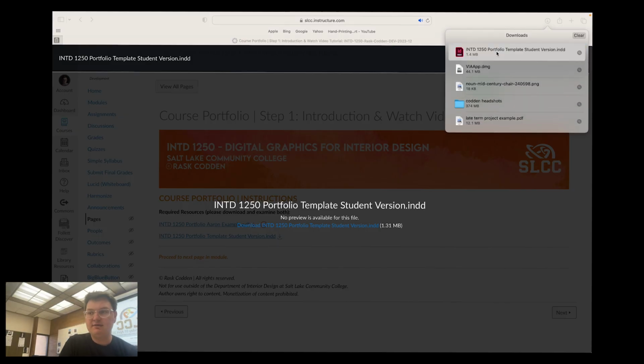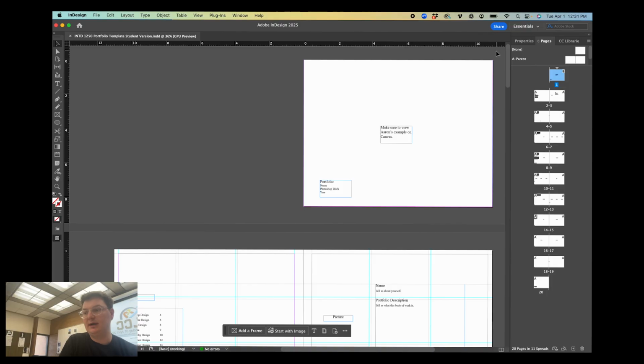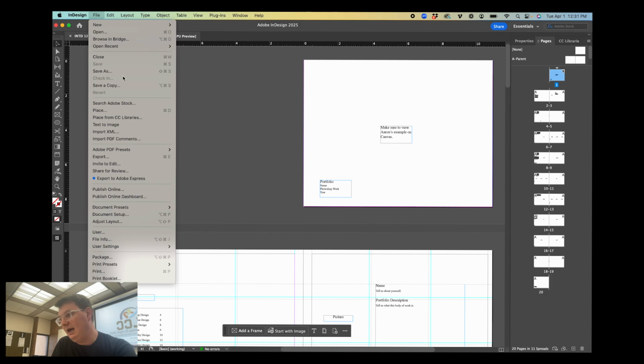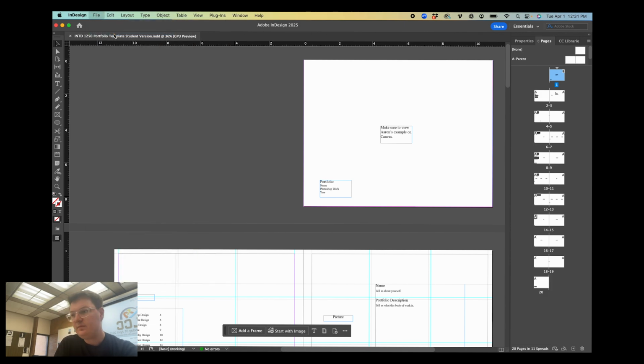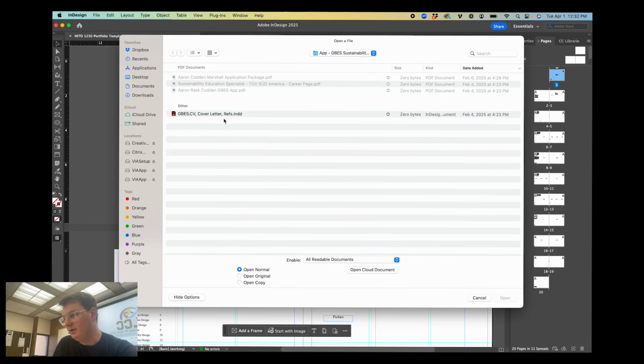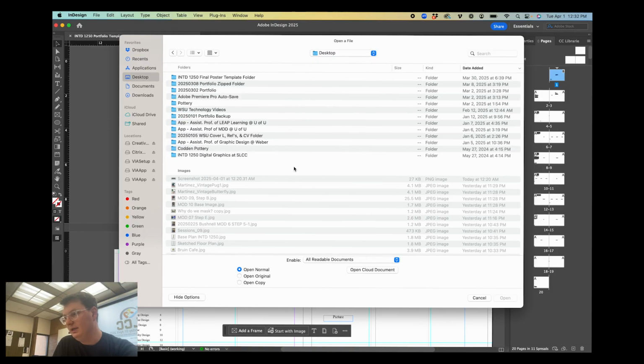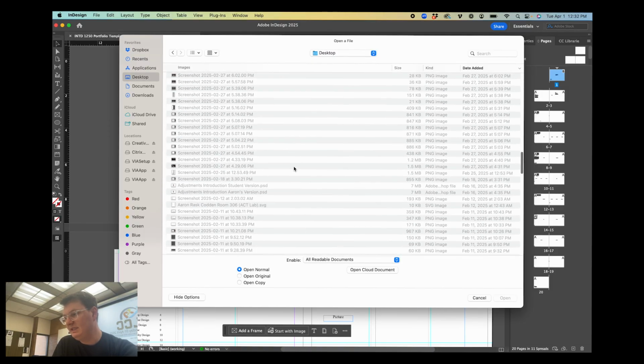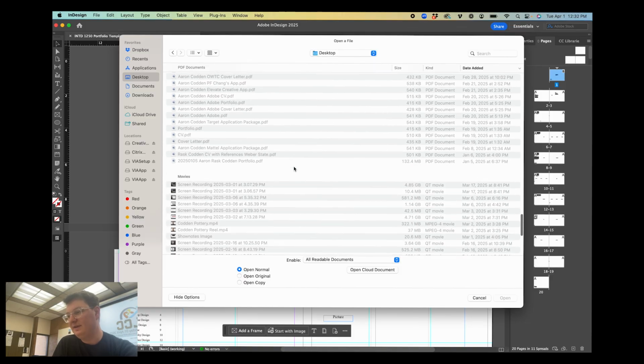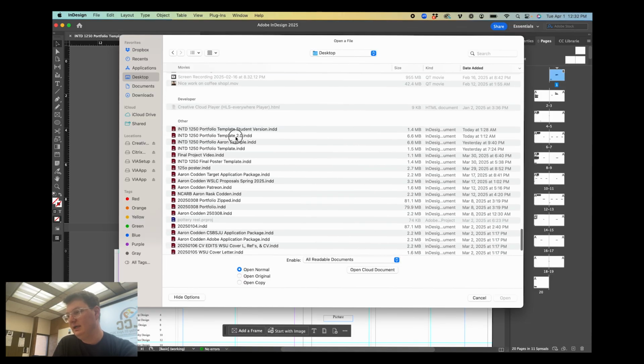So download that InDesign file. And if you have any questions on downloading InDesign, make sure to look at that beginning module orientation, because I cover that. And I am actually going to open my completed file so you can see where I came from and kind of what was going on. So please ignore this messy desktop. I back everything up, and this is just kind of a dumping grounds for now.